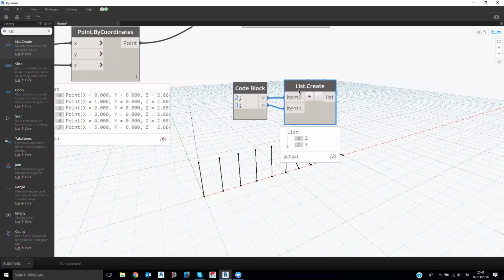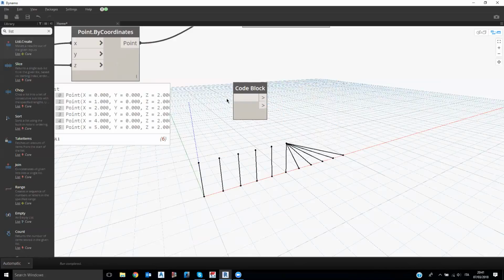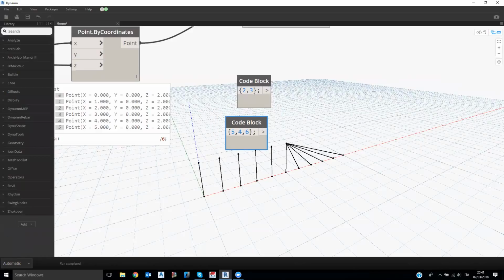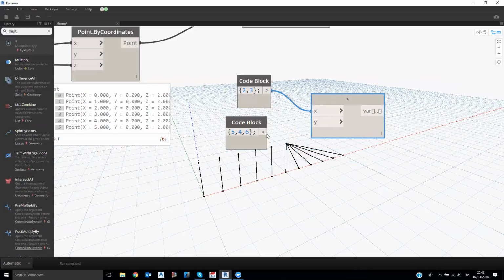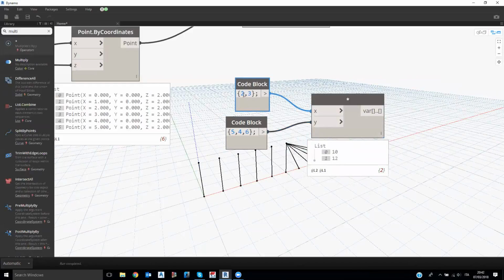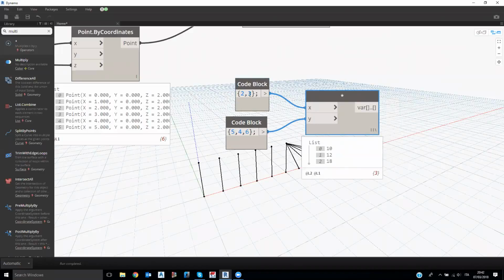So let's say we have a list of numbers, and I'm going to write it down in the right way. 1, 2, 3, 1, 2, 5, and this is 2 and 3. And we have another list of numbers, and we have 1, 2, 3, 1, 2, 5, and let's say 5, 4, and 6. So if I try to multiply these numbers between them, I will have 2 multiplied by 5, which is 10, and 3 multiplied by 4, which is 12. If I change this one into longest, then I still have 6 multiplied by 3, because it's the longest list which is driving the node.